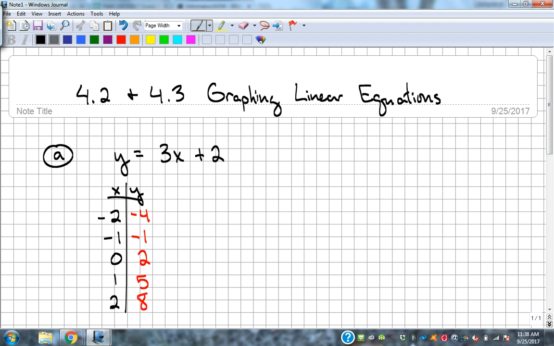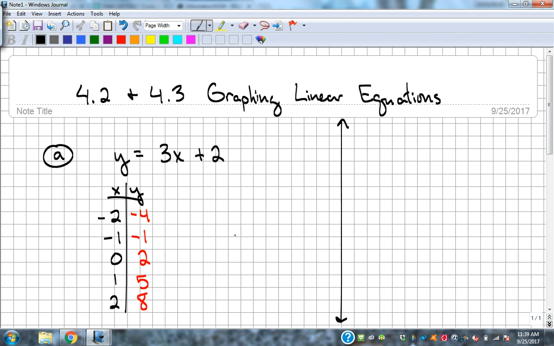That's what I want. And then I want to draw a coordinate plane and graph that. So you use that table to tell you how big your graph needs to be. The smallest y value is -4. The biggest y value is 8. So I know I have to go up to 8 on the y-axis and down to -4 on the y-axis. So I know I need at least 12 or 13 blocks tall. And then my x values are from -2 to +2. So I'm just going to go at least 10 on the x, just so I get a good picture, balance it out there.